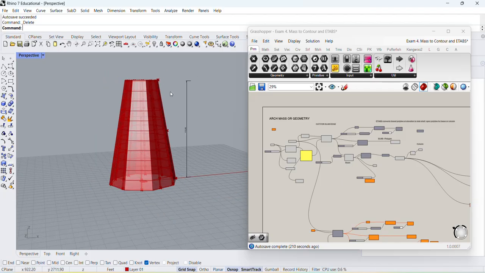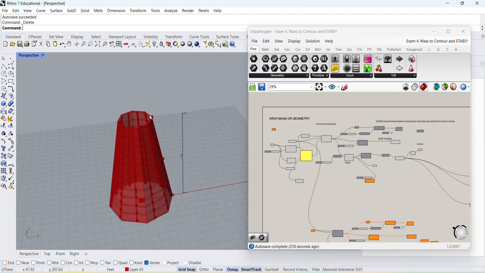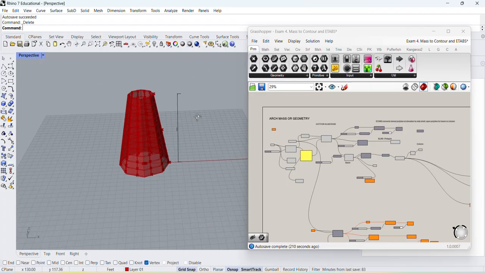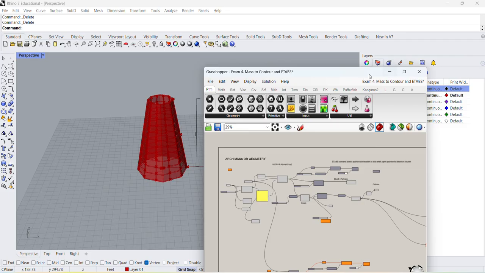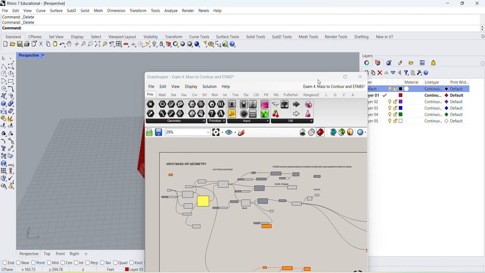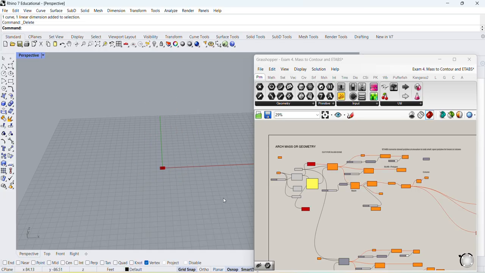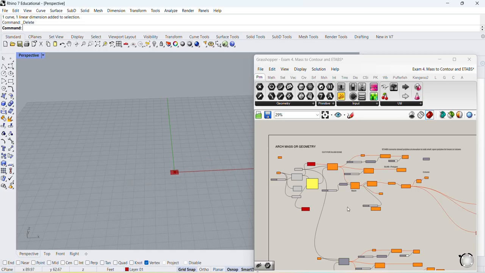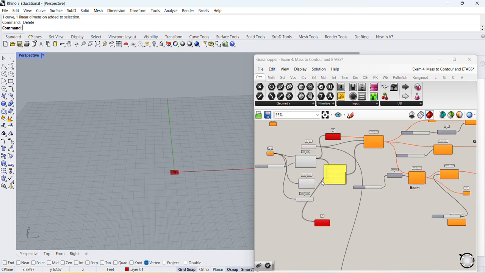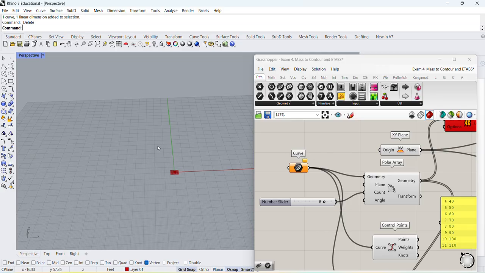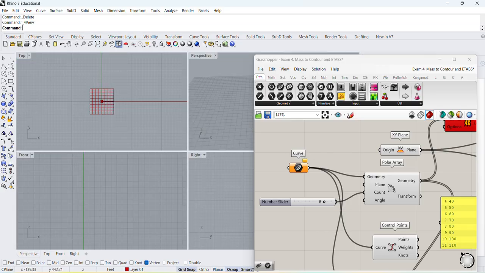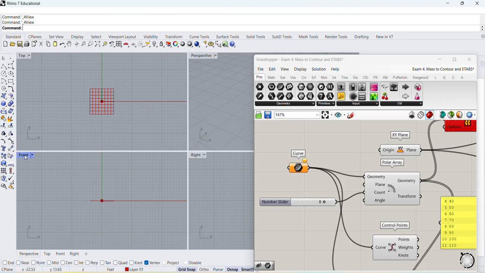All right, so here I just created one kind of example. There may be a lot of different approaches, but let me start from scratch. I already shared this Grasshopper file, but let me start from zero. So this is the Grasshopper script that I set up with some curve. That's an example. Let me start with the front view.